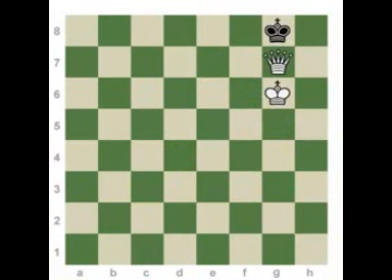One of the most straightforward and simple examples of checkmate, a support mate. The queen is delivering a check to the enemy king. In this way, the black king has no safe square. Moving to f8 would remain in check, moving to h8 would remain in check, moving to f7 would remain in check, and moving to h7 would remain in check. Black has no escape square and cannot capture the queen on g7 because she finds herself protected or supported, hence the term support mate, by her own king.